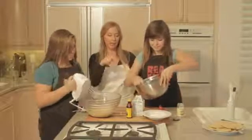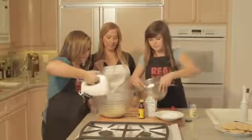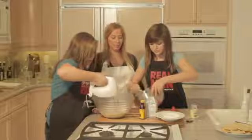And then we'll slowly start adding the sugar, the sifted sugar. Do you want to keep mixing? Okay, go ahead. You can go a little bit faster.